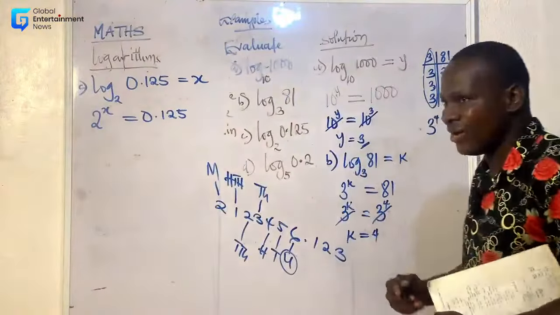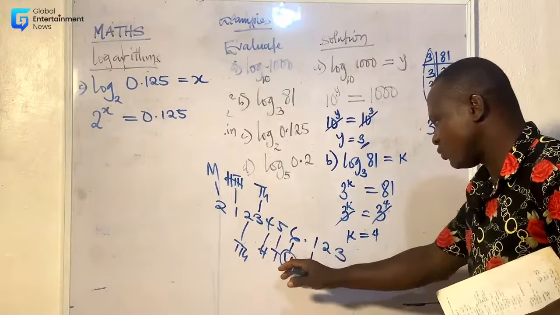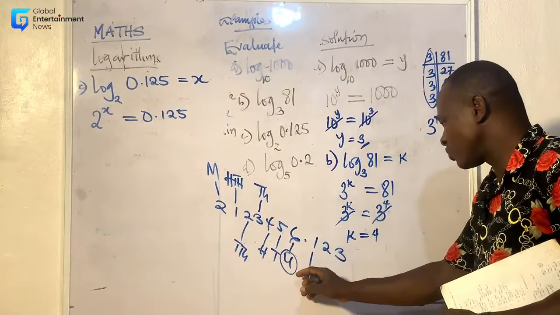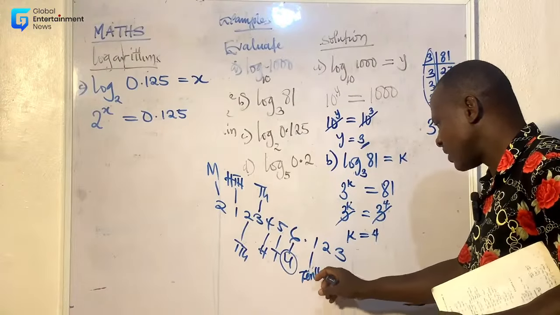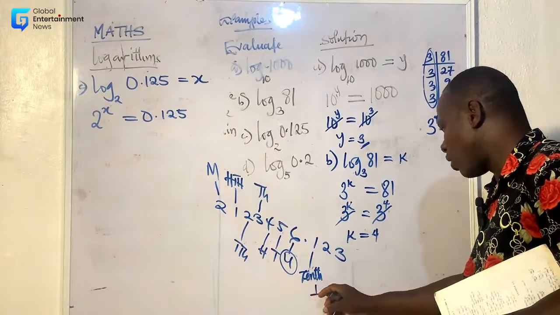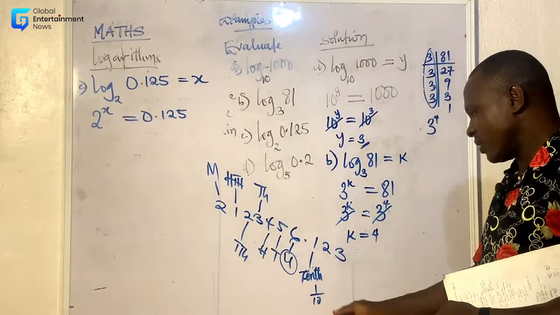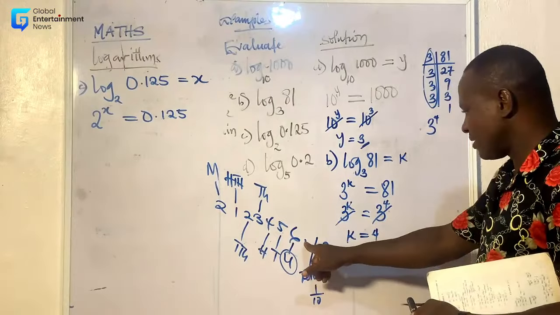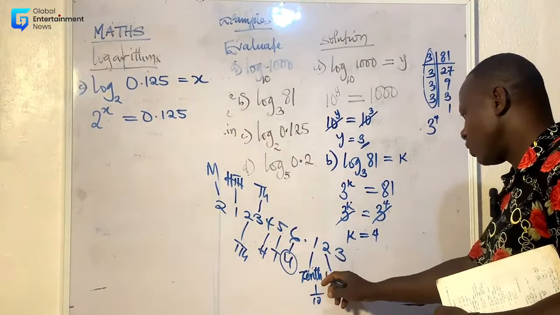So after the point, there's nothing called unit. So after unit, what do we have? Tens. And this is decimal. This one is going to be tenth. And do you know the meaning of tenth? Tenth simply means 1 all over 10. Tenths. And if you divide it, you are going to get 0.1, which is the same thing as this 0.1. And after the tenth, what do we have? 100.